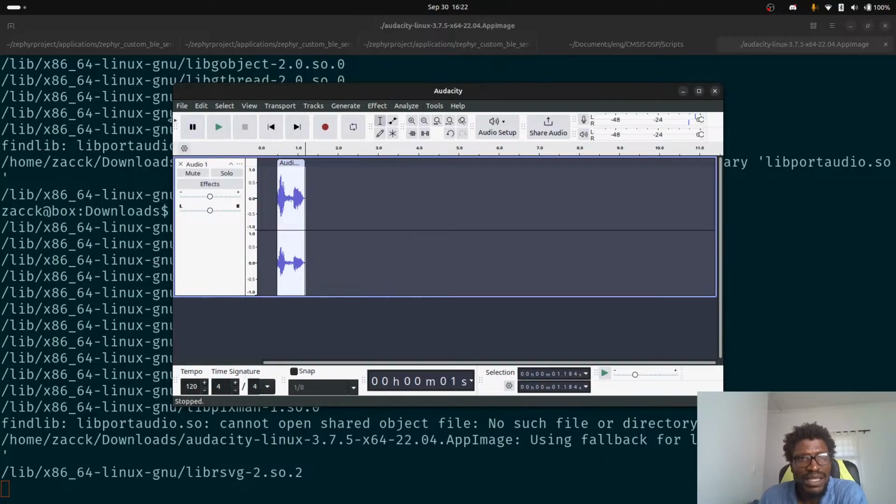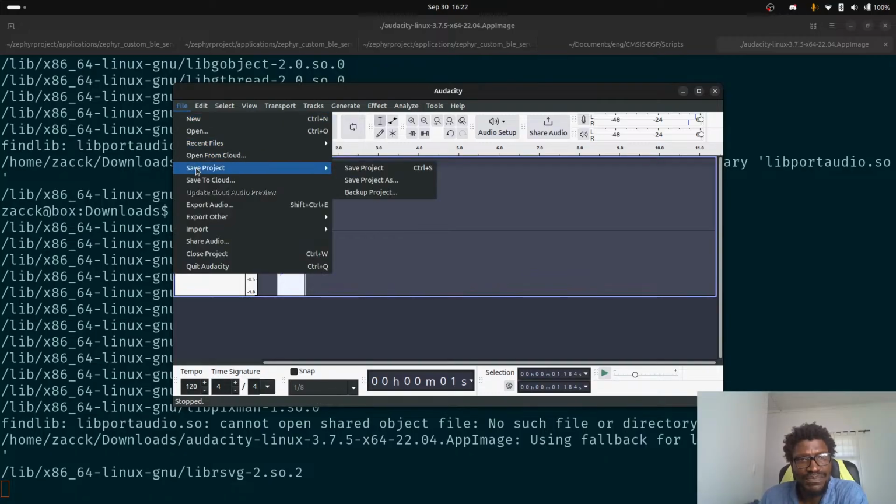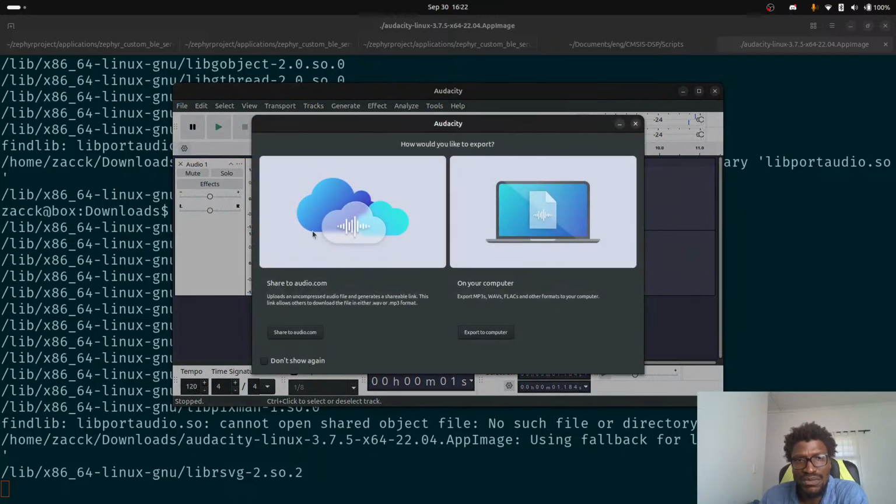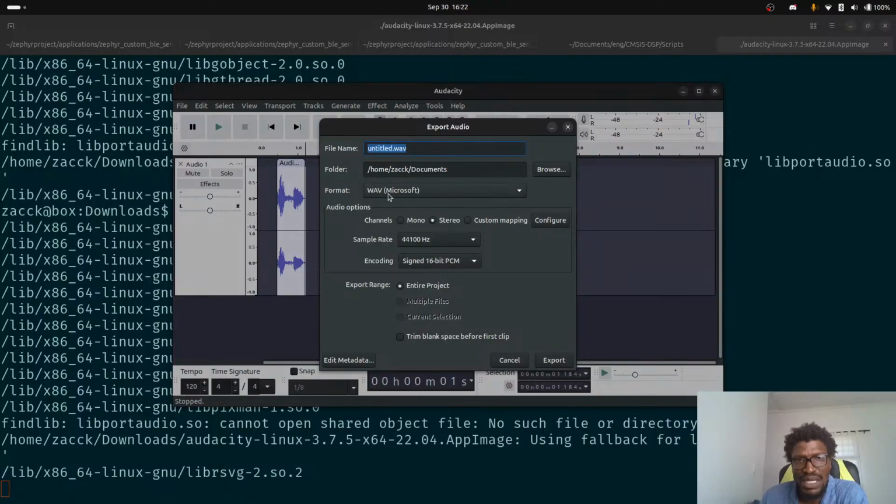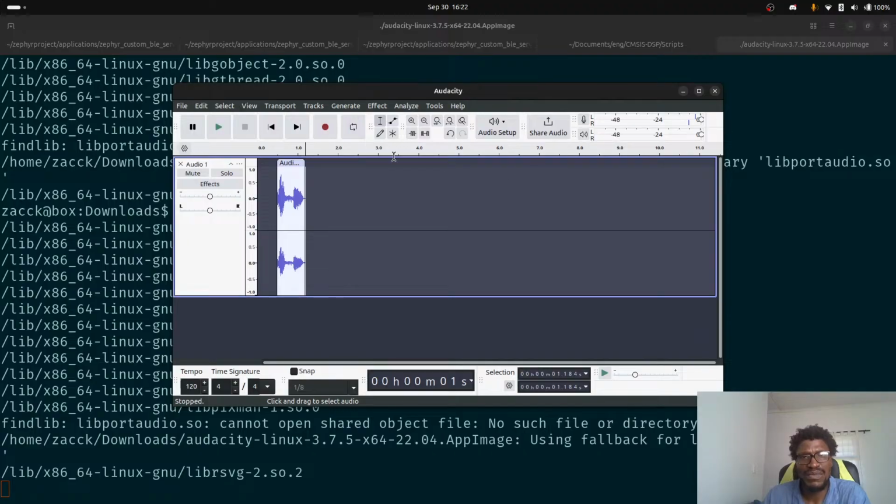Then I want to do File, Export Audio, onto my computer. Export to computer, and I want WAV, and then I want to say Jarvis.wav. Okay. And then that's actually all we want, so that's cool.